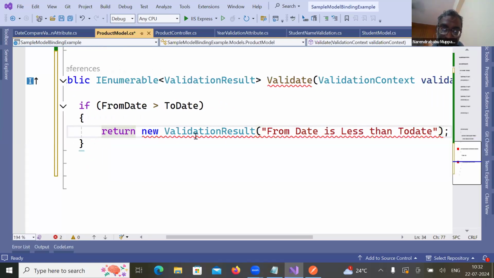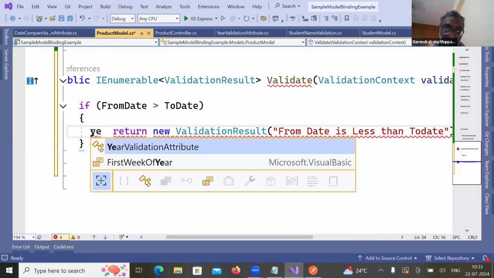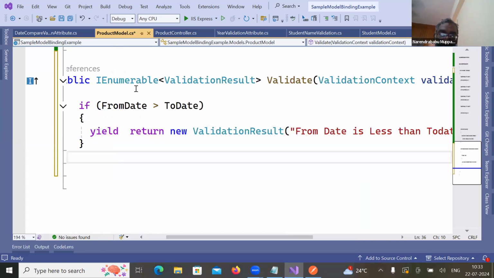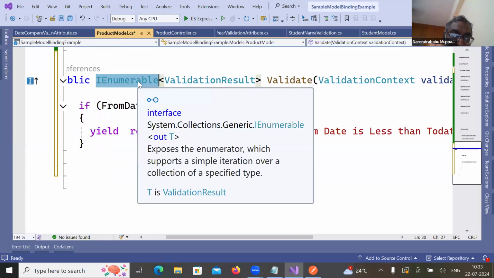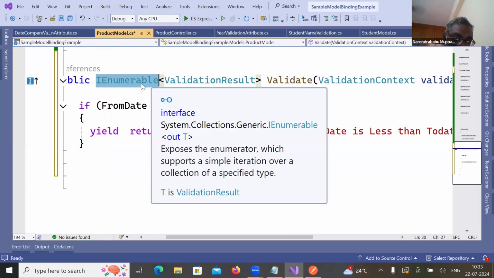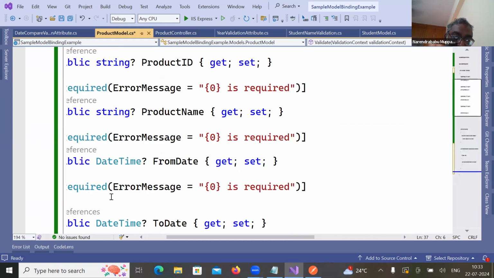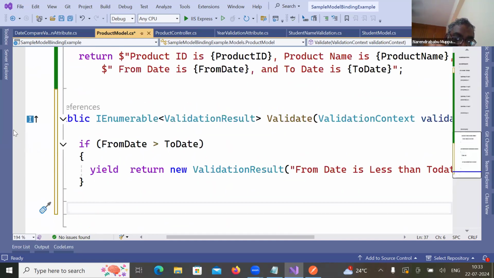But it is throwing an exception. Why? Because you need to have yield. If you are passing anything as an enumerable, it is a collection. To make this collection, you have to go for yield. Now, this method will get automatically invoked.